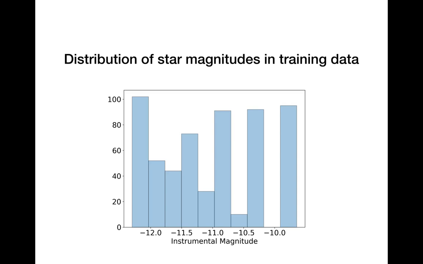Because if we had chosen only the bright stars in our source extraction algorithm, then what would have happened, and what did happen initially, was that we biased our neural network to learn only stars of a particular magnitude or intensity level, and therefore stars of different intensity levels apart from that in the training data were falsely being classified as artifacts. Therefore, we ensured that we had stars from the brightest possible stars in an image to about the faintest possible stars in the image, and we ensured that we did not bias our neural network with training data of only a particular magnitude.